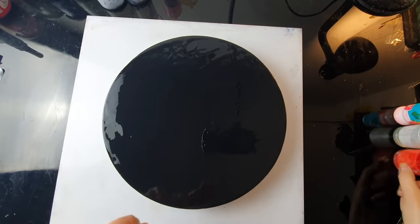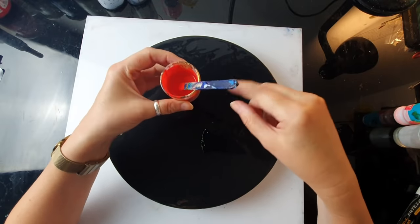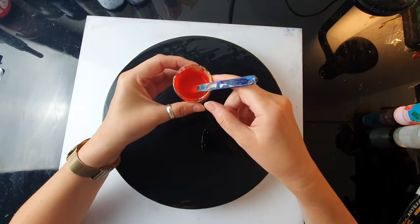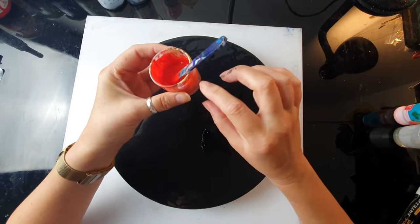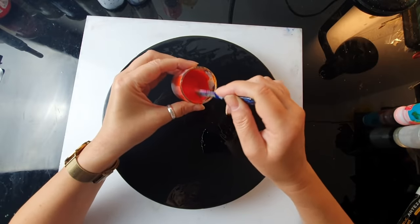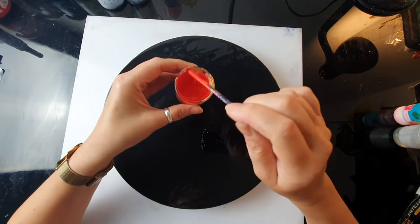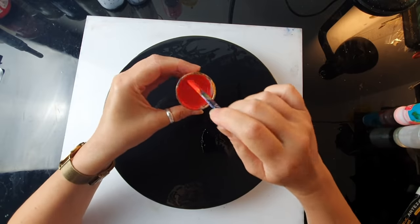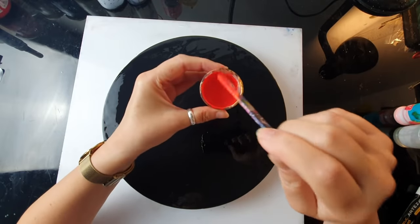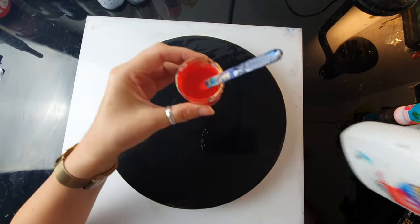For those of you who would like to know how I mix my paints — especially from my previous videos, there'll be a description underneath — I'll quickly tell you. I mix 50/50 PVA with water as my pouring medium, then I add a third of paint to two thirds of pouring medium. If it's still too thick, I add a bit of water. I also tend to add 10 or 20 percent of flow control. My mix today is slightly thicker than usual — it should be sort of running down nicely.